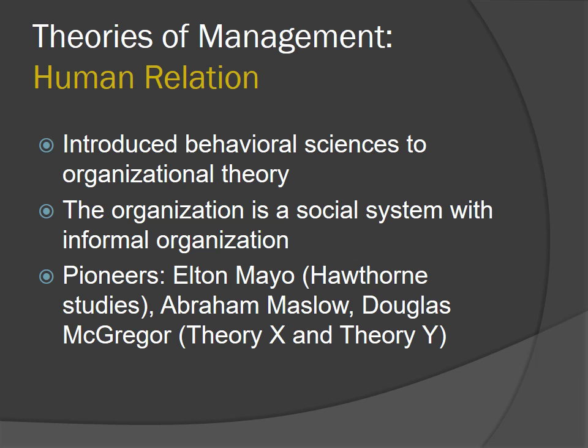So next we'll look at the human relations theory. And the human relations theory of management evolved during the 1920s through the 1950s, and it introduced behavioral sciences to organizational theory. So this theory emerged from the efforts to compensate for the lack of individualism that we saw in the classical theory. And so human relations theory ultimately acknowledges that workers align themselves into social groups within the framework of the formal organization, and accordingly, employee participation in management and planning and decision making yields positive effects on morale and productivity within the organization.